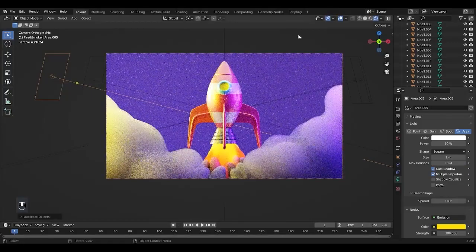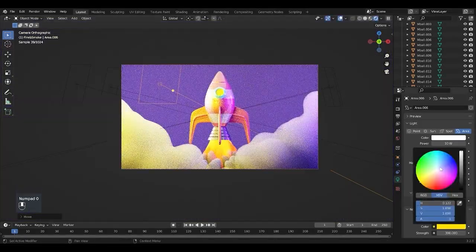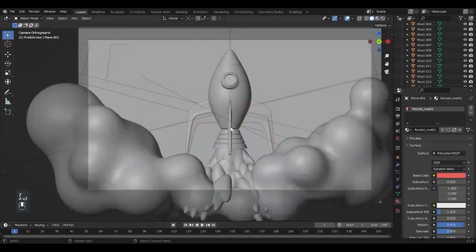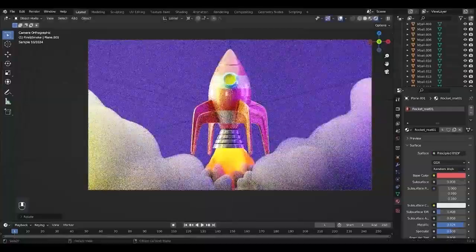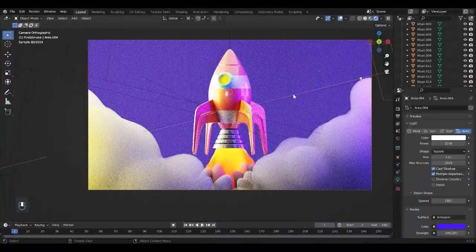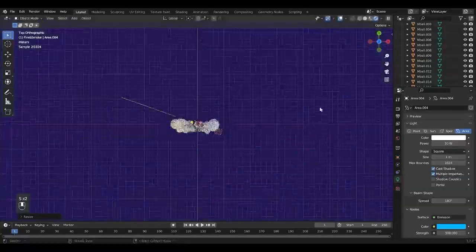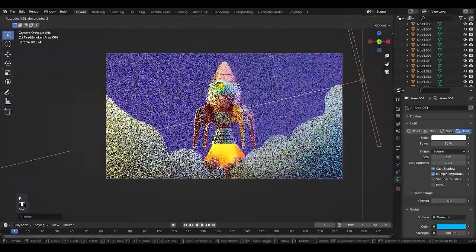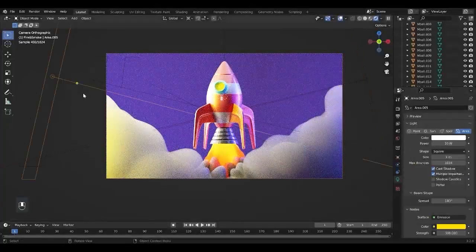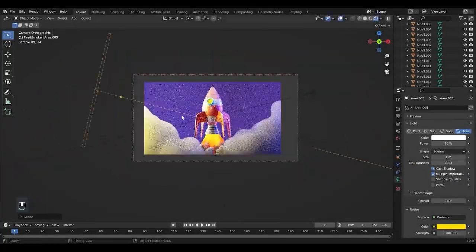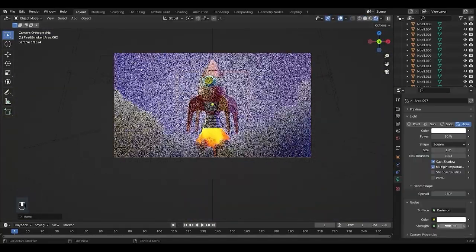Okay, now here I am just experimenting with area lights, color and its size and location, also rotating the rocket a little bit on a z-axis and then changing the background color. Well, you don't have to achieve similar color pattern or render. You can just use any color you want. Maybe you can use different color for rocket, background, or fire and smoke, and even area lights. It's up to you.